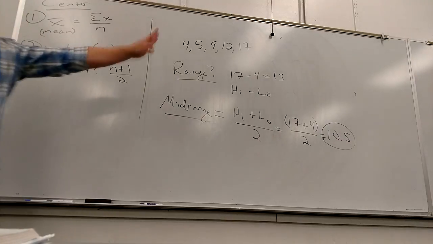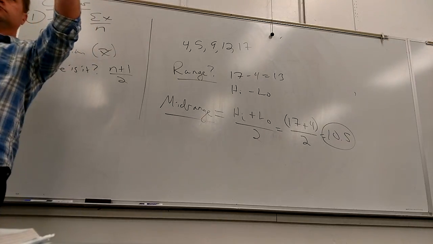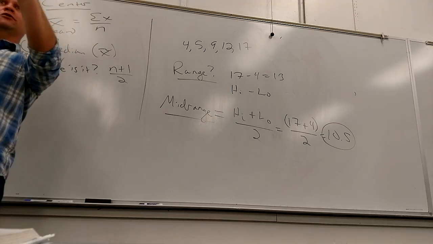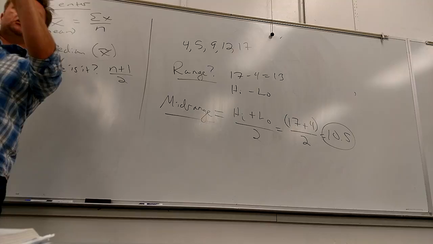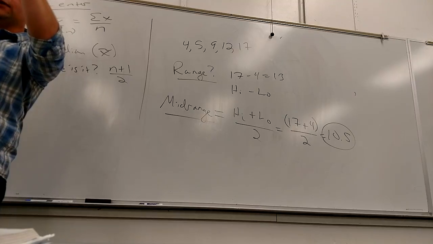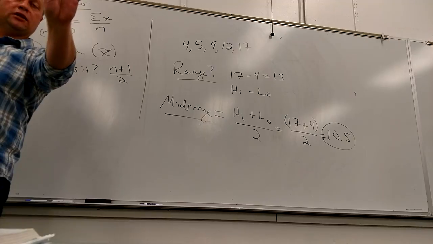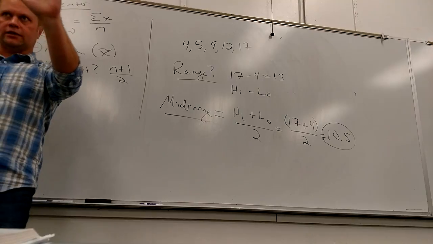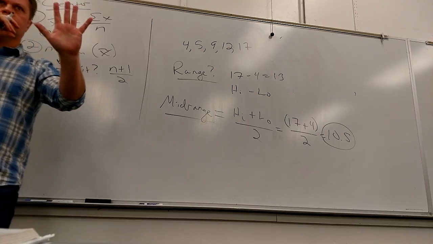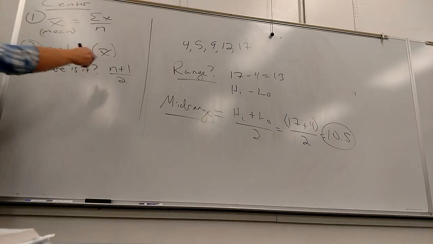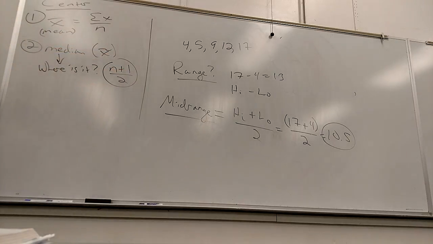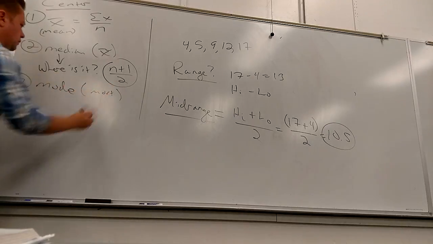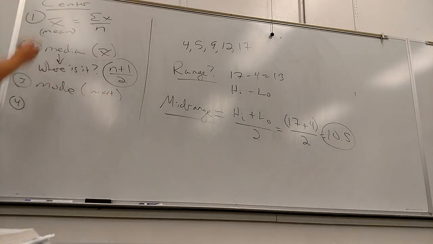So real quick, if I have 4 numbers, what's 4 plus 1? 5, divided by 2? 2.5. That tells you the average of the second and third, the one that's in the middle of the second and third. So if you have an even number of numbers, it's going to come out to something and a half. That means the number in the middle of those two. If you have an odd number, it's going to come out to one of the numbers. So you can use this or not, it's up to you. If I have a big list of data, I want to use this. If I don't, I just find the middle in a few different ways. And then we have mode, which is the one that occurs the most. And then we finally have this mid-range thing we just did.